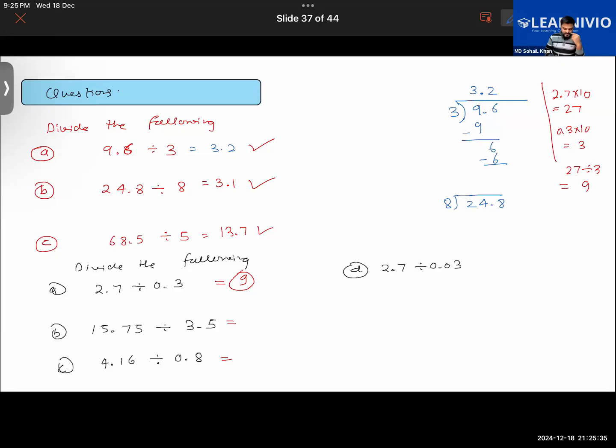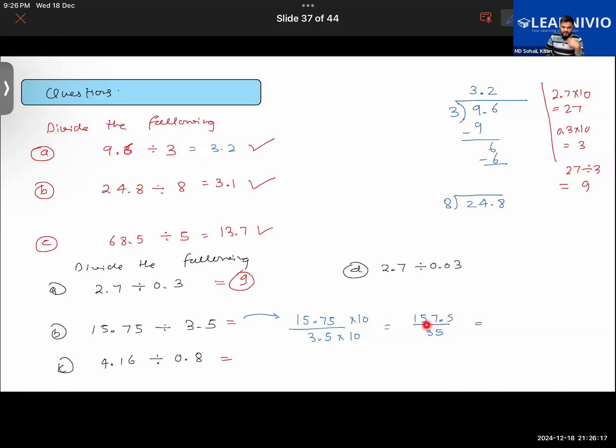By the way, for the first one, hold on for a minute. You are getting this as 45. 45, right? Okay. 15.75 will be multiplied by 10. 3.5 is also going to be multiplied by 10. So that becomes 157.5 and this becomes 35. Now further you are going to carry the division. 157.5 divided by 35. So I don't think you should be getting 45, Habib.